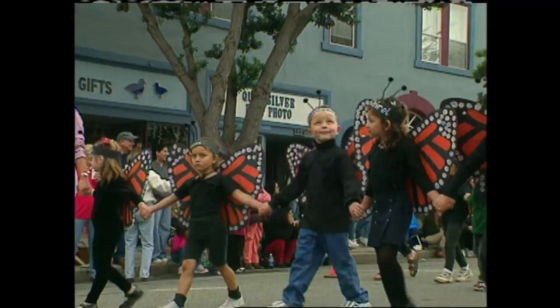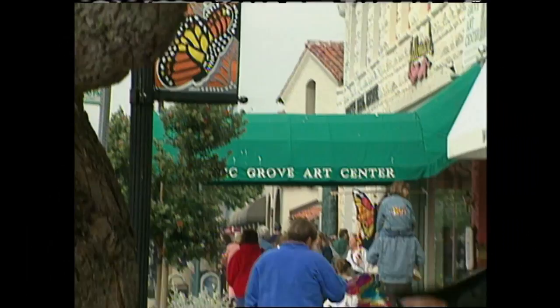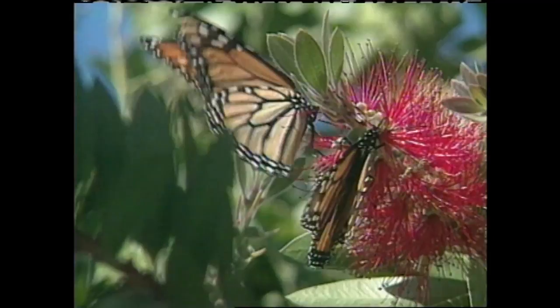And we were so proud of the people of Pacific Grove. 69% of them said, yes, go ahead. Wonderful. Tax me. We've got to save the butterflies. We take butterflies very seriously here. This is Butterfly Town, USA. And we've had a city ordinance on our books since 1938 that there's a $1,000 fine for molesting a butterfly in any way. Monarch butterflies, any kind of butterfly, is a symbol of hope, renewal, rebirth, resurrection.